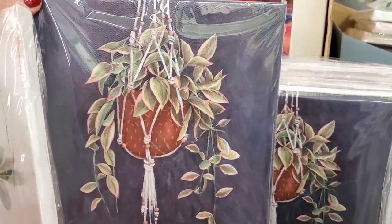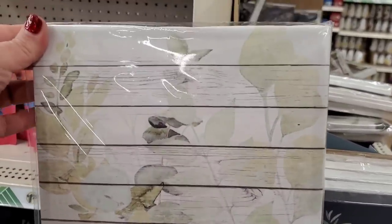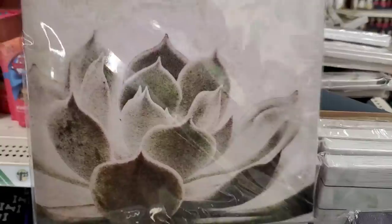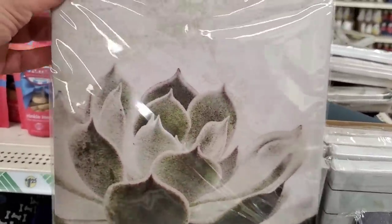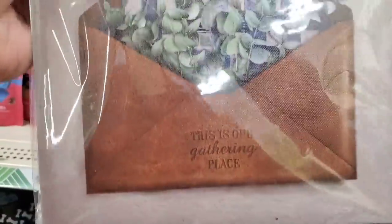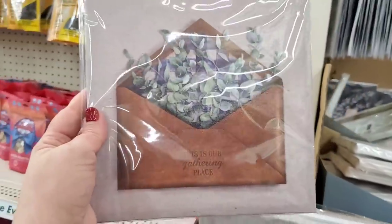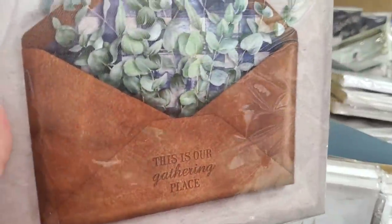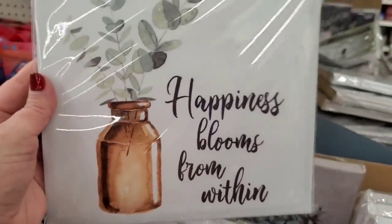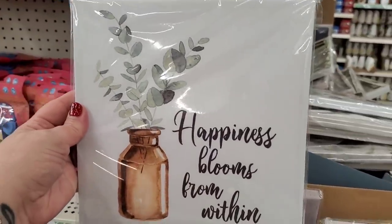They're super boho. And then they have this really delicate looking pattern, really pretty, like a watercolor of leaves. This gorgeous cactus or succulent. And then, oh my gosh, this one is straight out of a page in Joanna Gaines's diary. Look at that. This is our gathering place. What beautiful. This one says, happiness blooms within. And that is so true.